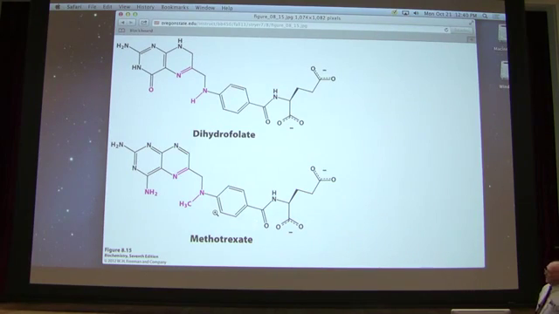Here is a competitive inhibitor of the same enzyme. You'll notice it looks an awful lot like that. The difference is that this guy right here, the methotrexate, the enzyme can't do anything with it. It binds to it, but it can't convert it. By the way, I should also point out that in all of these inhibitors we're talking about, these are non-covalent interactions. That means it can go in, it can come off. It can go in, it can come off.